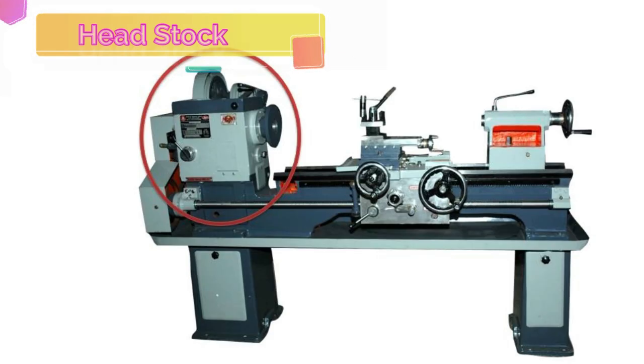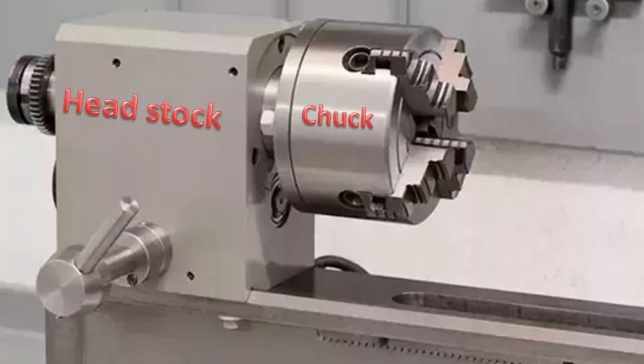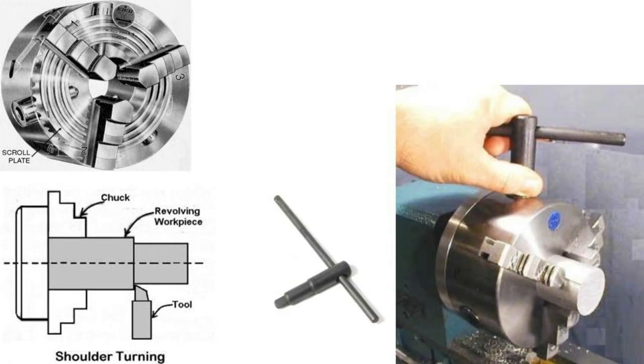Headstock is rigidly fixed on the extreme left side of the lathe, which comprises of gearbox and cone pulley arrangement. The spindle projects out from the headstock to which a chuck is mounted. Chuck is a work holder which has 3 to 4 jaws to hold the workpiece at the center. Jaws can move in and out by using chuck key. Instead of chuck, live centers can be mounted on the spindle if the diameter of the workpiece is too large to mount on chucks.